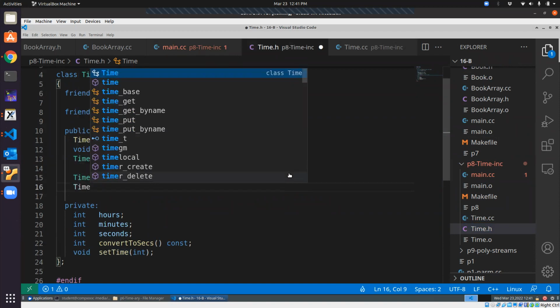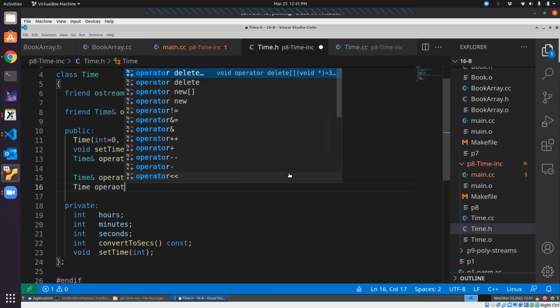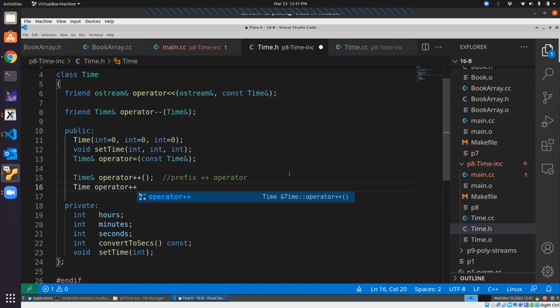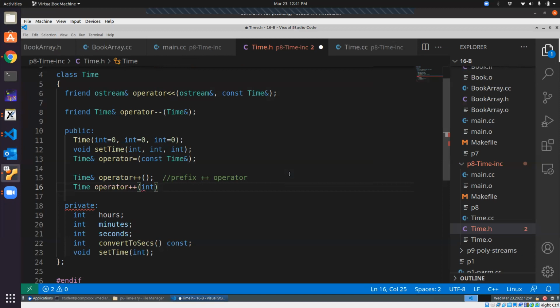Functionally, we want to return a copy, so it's going to be returned by value. The function signature is the same, but now we're going to tell it, hey, this is a postfix operator.